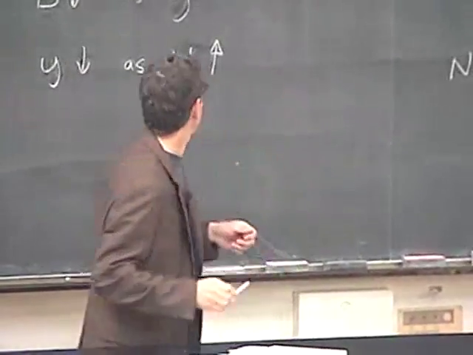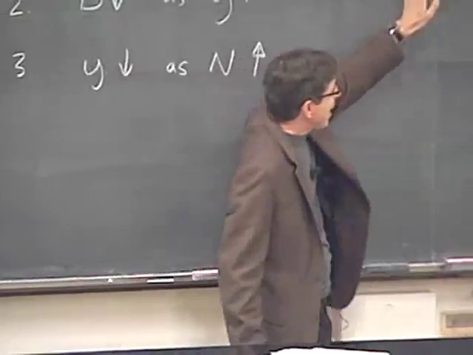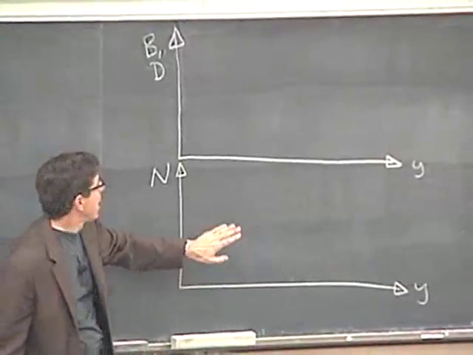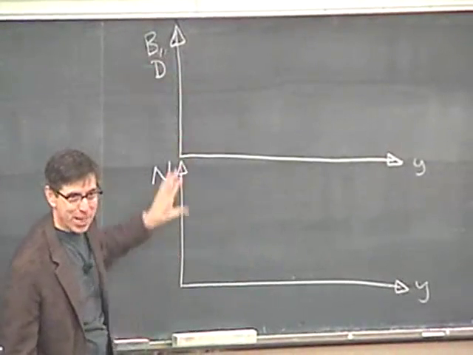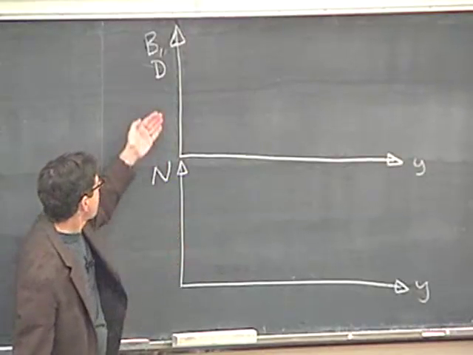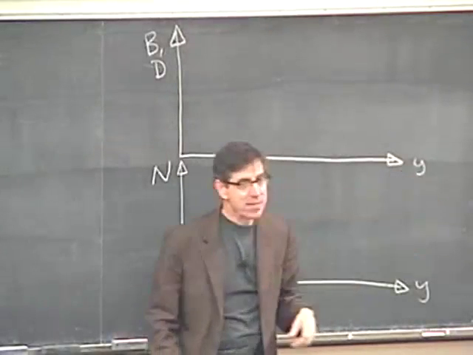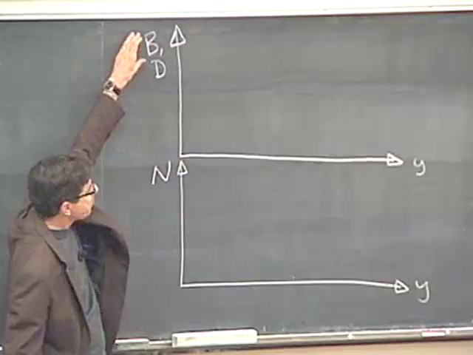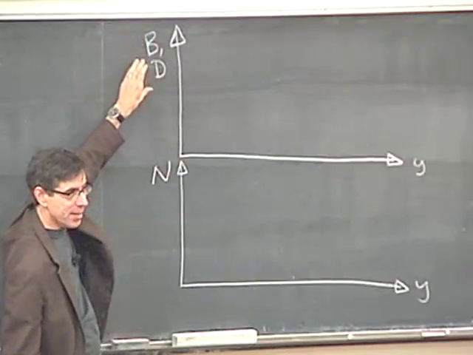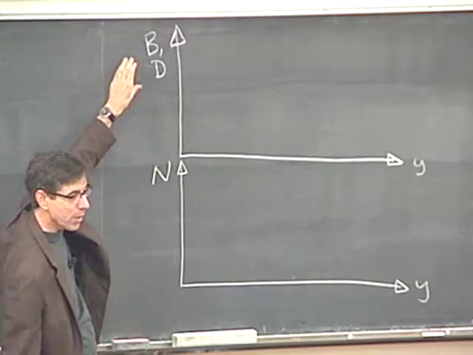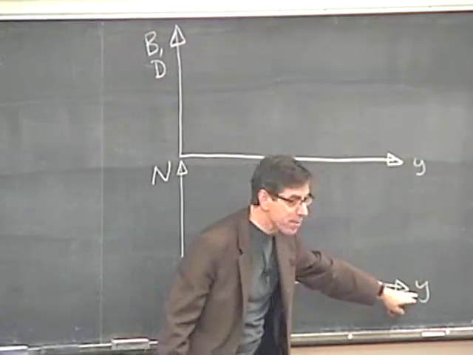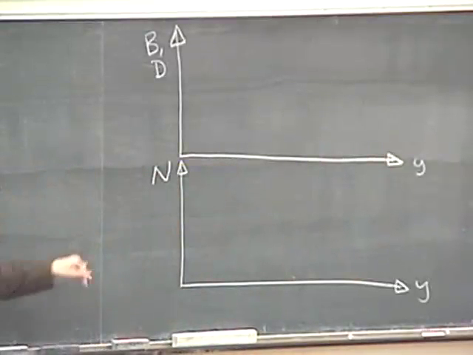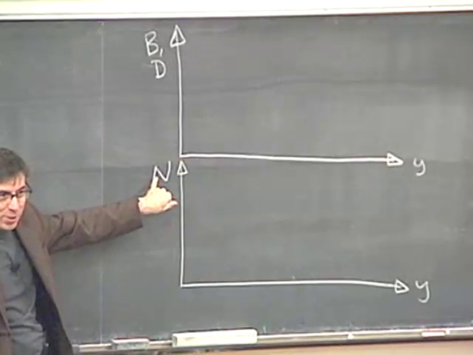Okay? Now, what we can do is we can actually show, again, on one picture, all of the essence of this model. Okay? And so this picture, though, has two panels. One has to be right on top of the other. On the top panel here, we have on the horizontal axis income per person. And then on the vertical axis, we have both the birth rate in the society and the death rate in the society. Okay? And then on the bottom panel, again, we have income here, so that it'll always show income in the horizontal direction. But now we have population on the vertical axis.